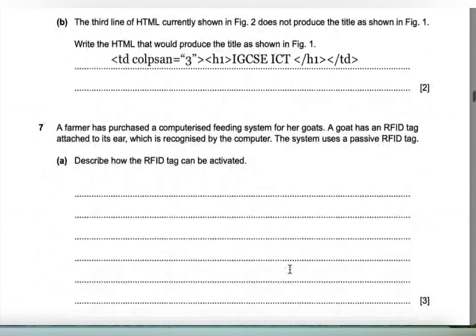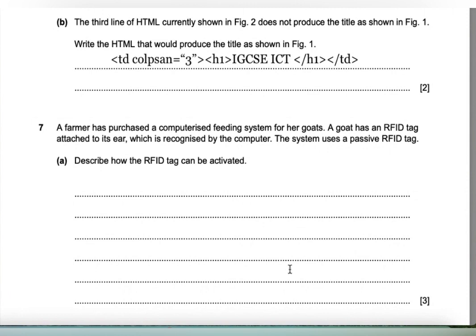Okay, now let's have question 7. Question 5 and question 6 were typically for HTML programming. So we hope you got the scope. We will find time to organize HTML programming for students who are interested to learn programming. Then let's take a look at question 7.